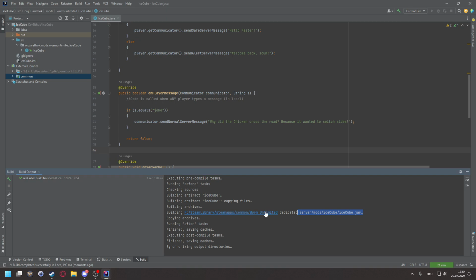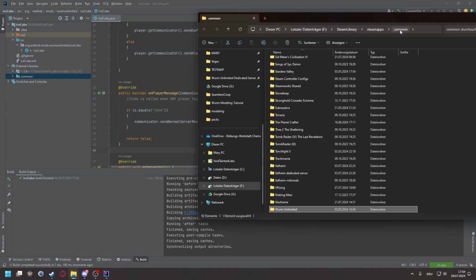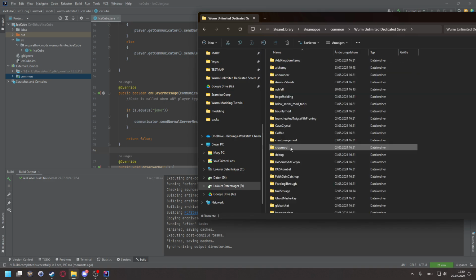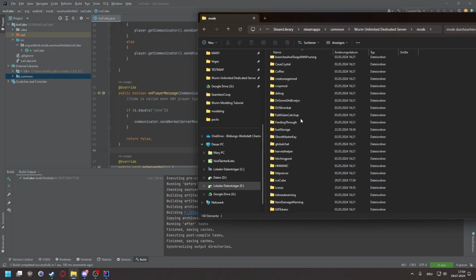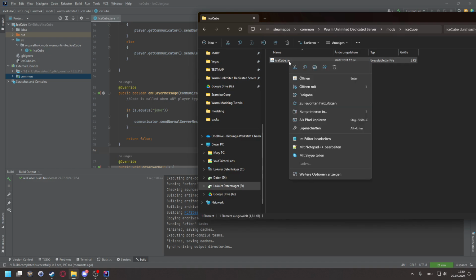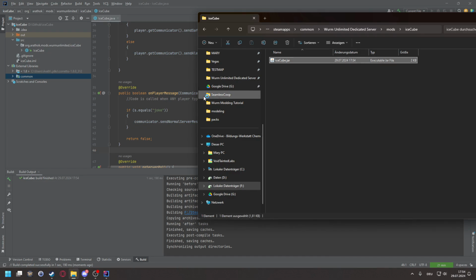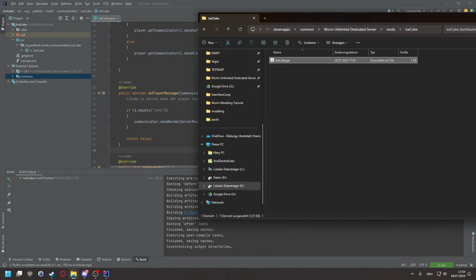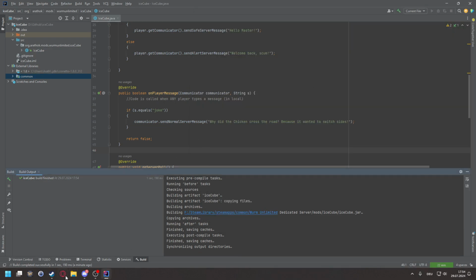And now you can see here it built that. This is a little bit weird here. You could click on it and it should open the Explorer here. But in this case, it will link to Wurm Unlimited. So something went wrong there. And if we scroll through here, we have icecube.jar and can even open it. And org, airdoc, mods, Wurm Related, icecube.class. Everything's there.